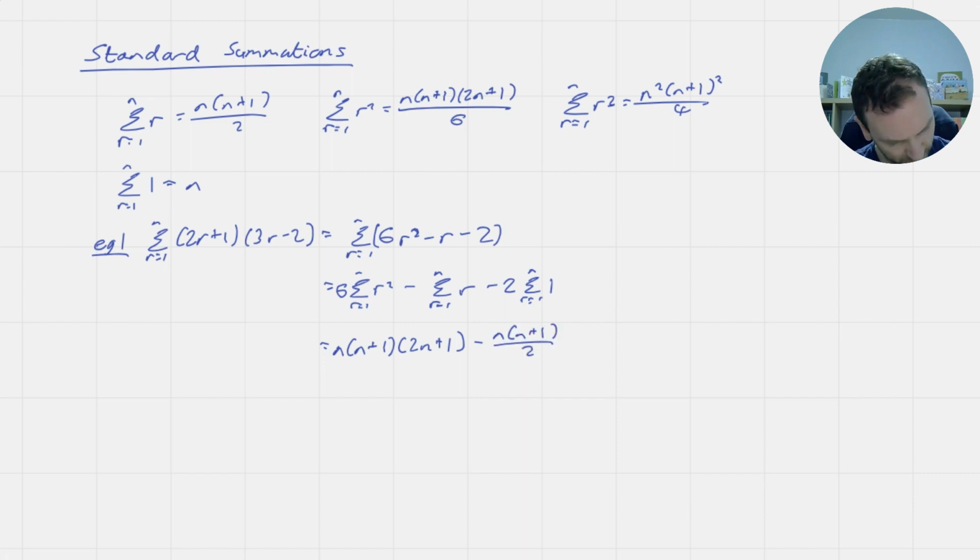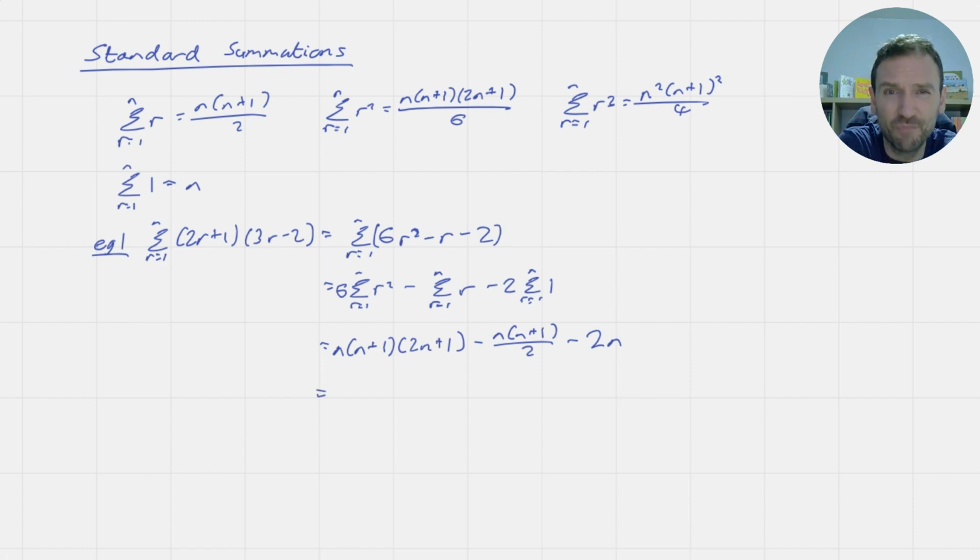And then finally, we're doing subtract 2 times the sum of 1. Well, that's just subtract 2. And there. Now, if the question didn't say any more, then I suppose you could leave your answer in this form. In reality, most questions are likely to either ask you to leave it in fully factorized form or give you a show that. Because I haven't given you a show that here, I'm going to say let's work towards a fully factorized form for this.